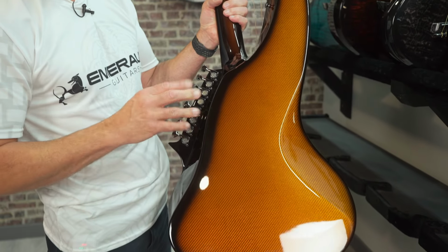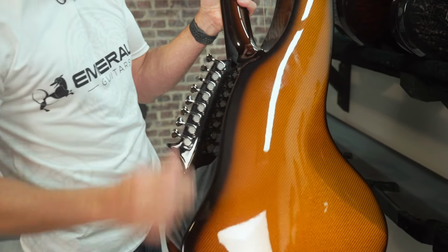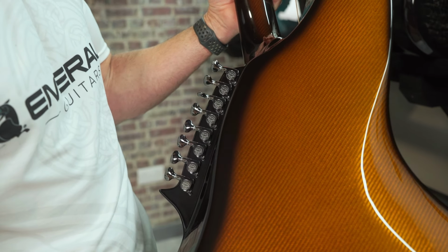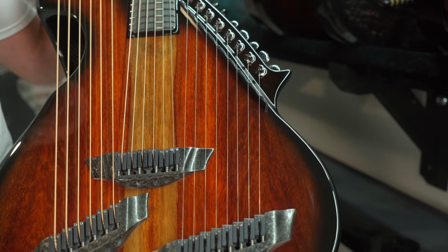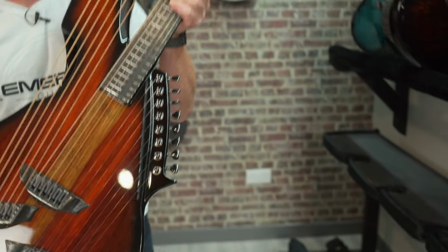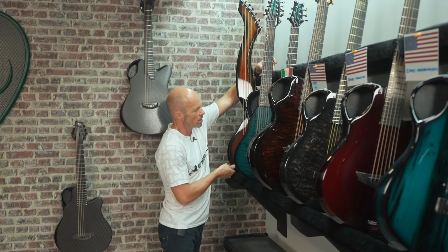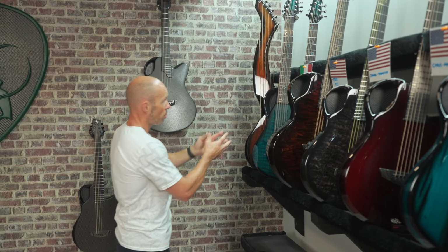So we start off with the standard Synergy. We remold all this whole area and make that suitable for the super trebles. And that's I guess sort of the top level of what we do in terms of customization. It's the ultimate expression of what carbon fiber can do in our ergonomics, in our structure, in something that is able to be molded into a wonderful shape, be able to be wonderfully playable, beautiful sound, and then also not have to worry about temperature and humidity.